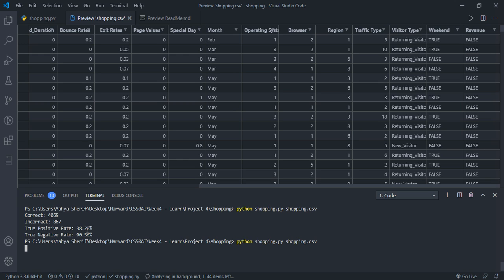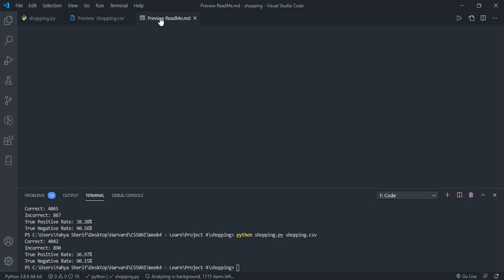So we'll see for this iteration that we did get about a 40% true positive rate, but a whopping almost 91% true negative rate. And if this runs again, we'll actually see that we can get pretty different true positive rate and true negative rate, and we can actually test it a couple of times. And if we implement something like the k-fold cross validation, we can actually improve our results, or we can test any of those other things.